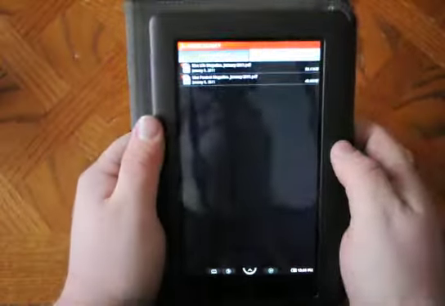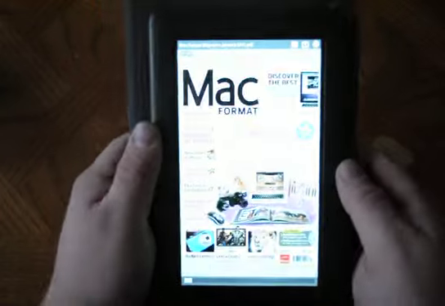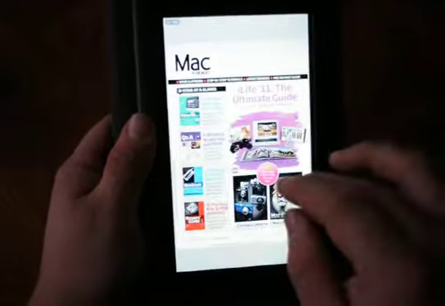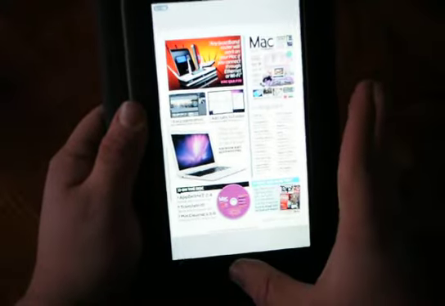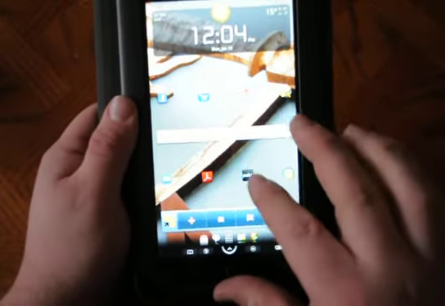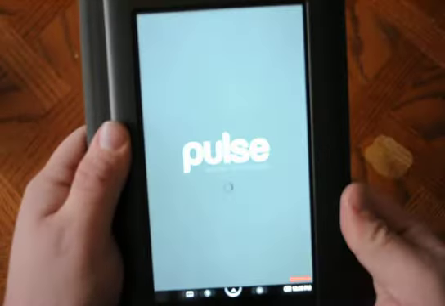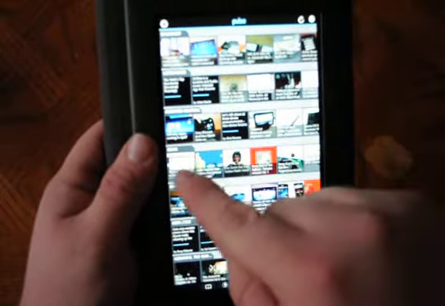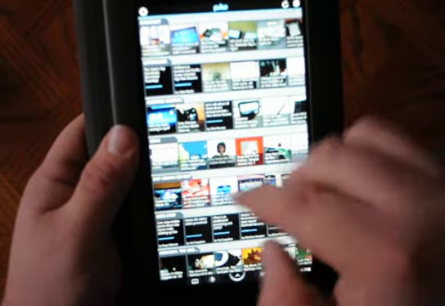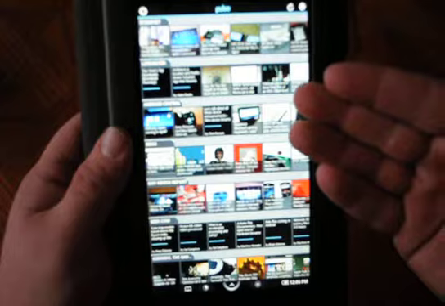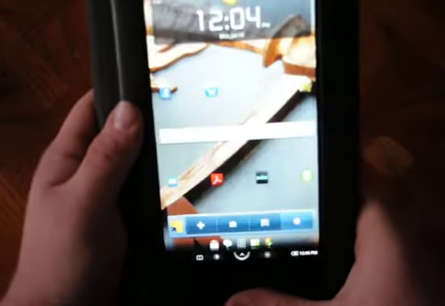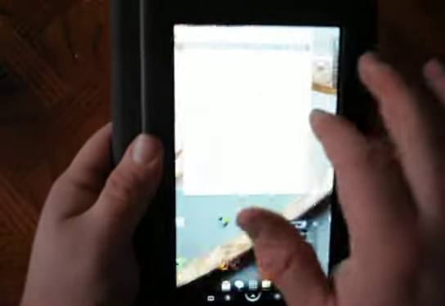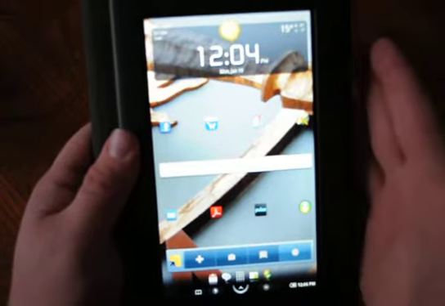This also makes putting your own magazines on here very nice through Adobe or your choice of whatever program you'd like. I use an RSS reader called Pulse that I don't use on my Android phone, but on the Nook it's actually fantastic. It downloads a thumbnail for each of the articles and puts them on here, kind of like a visual RSS reader. So that's pretty much the ins and outs of the Nook Color, even after it's rooted.